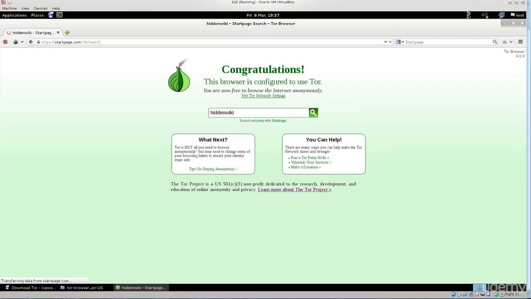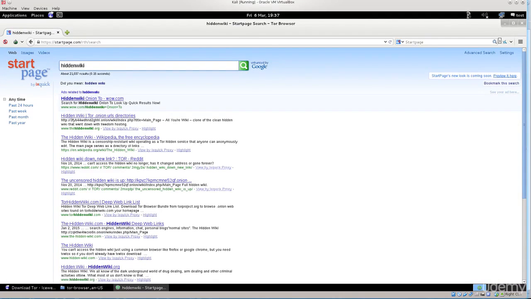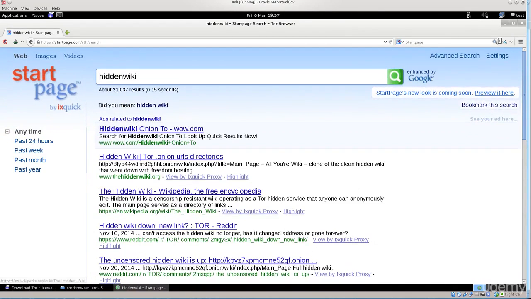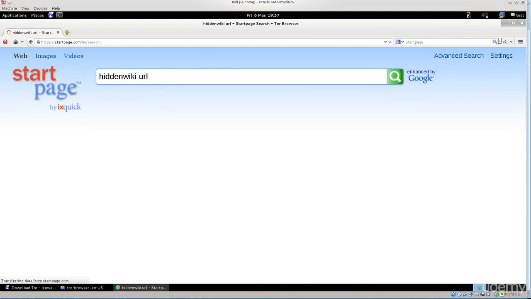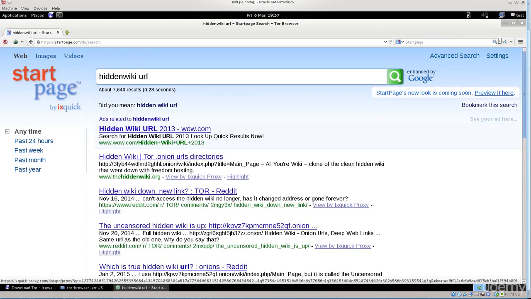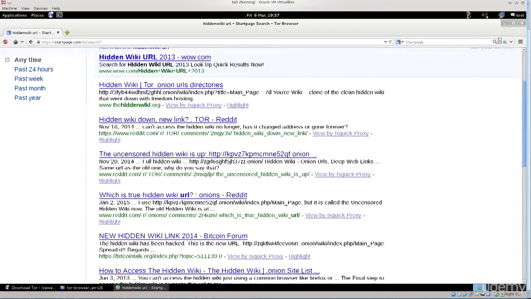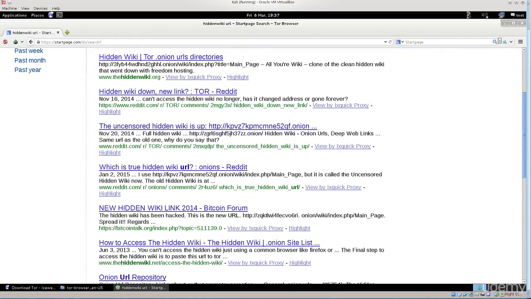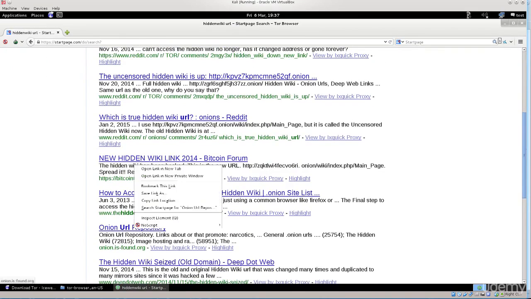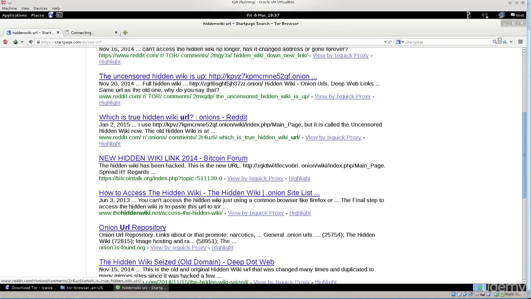It's one of those websites where you have a link to a large amount of other .onion domains, to those of significance anyway, and its URL changes continuously. That is why I am actually searching for it in the video as opposed to just preloading it, primarily to show you how you can find it. It's not really that difficult. You can just type it in to the search engine and it's fairly simple. There are no difficulties there.